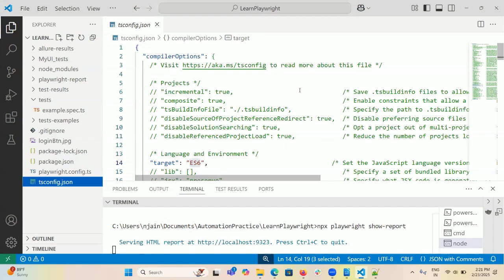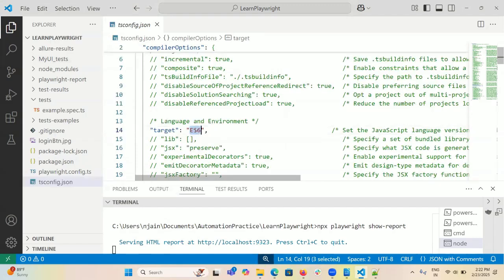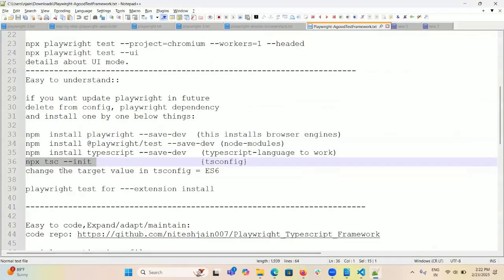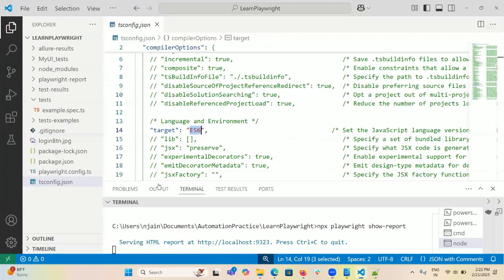We do a simple change related to this target part only. So once you are done with this step, npx tsc --init also, let me know quickly. Just one change we have to do. You will be able to see tsconfig.json.